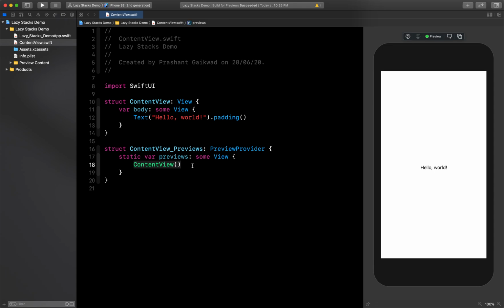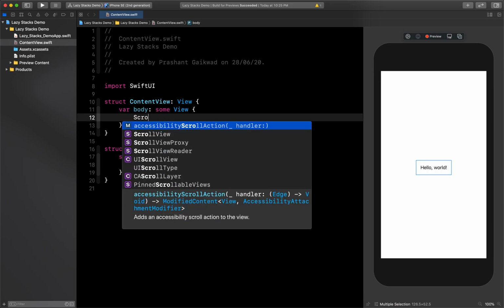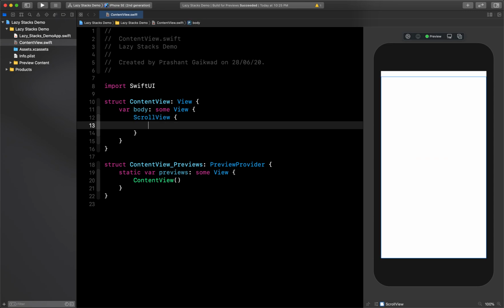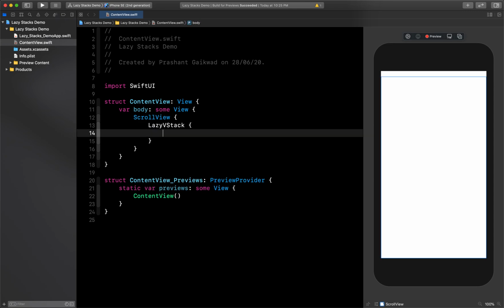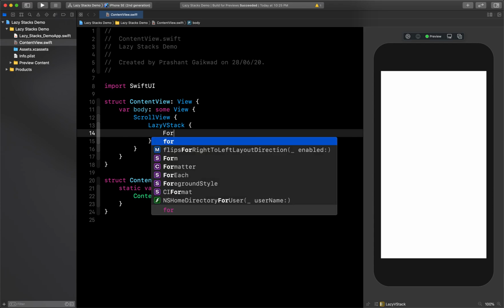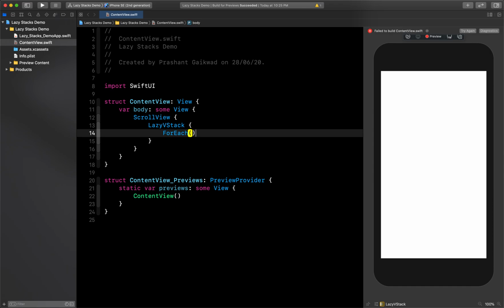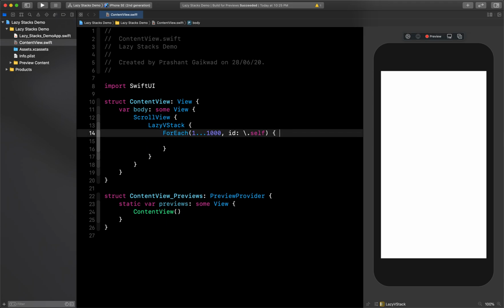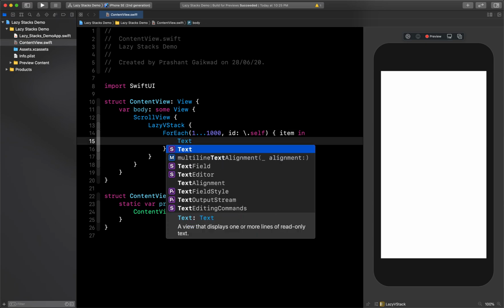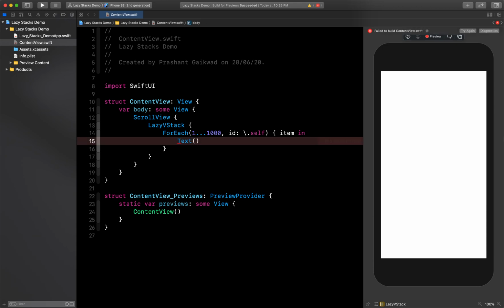So earlier we have seen how we can use VStack and HStack. It's the same way, but the only difference is we need to add the lazy keyword in front of that. So let's create the stacks now. First we will take a scroll view, and inside the scroll view we will create our Lazy VStack. To show the data, we will use a ForEach loop and pass the data from 1 to 1000 elements. We have to give an ID so that it identifies each index uniquely, and here we will get access to one item from 1 to 1000, and we will display that in our list. We will give the name as row.